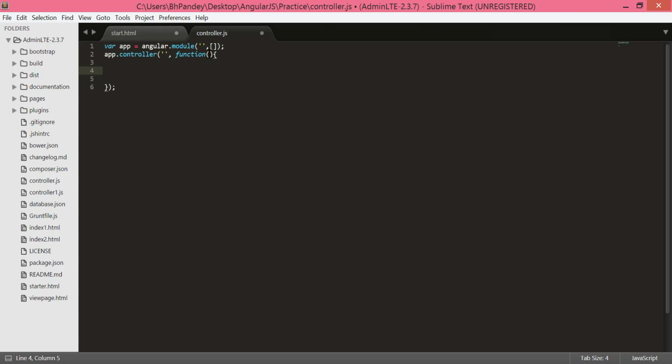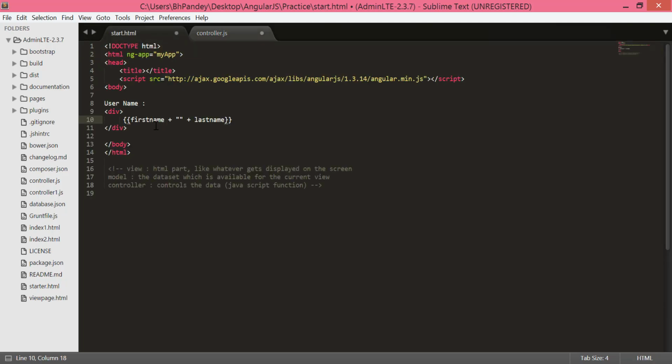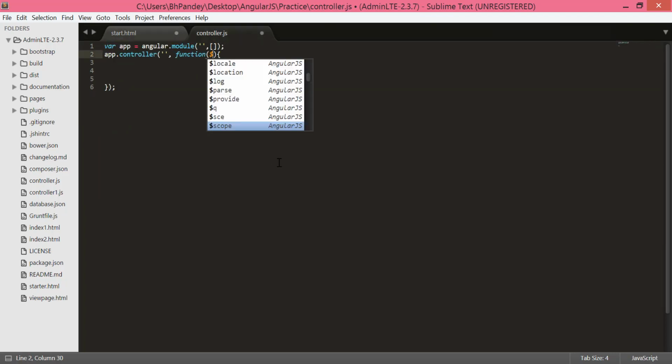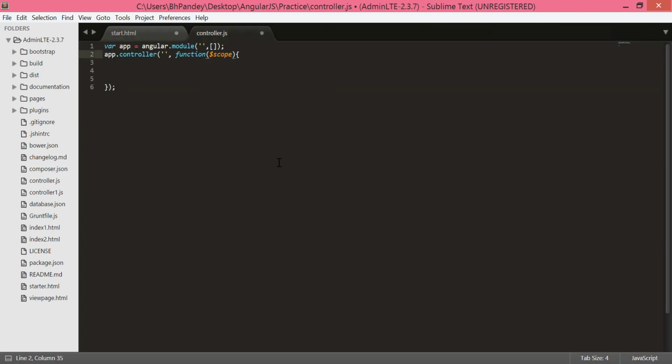Under this function I need some object, right? Which properties I can use, like I need to display these things, right? First name and last name. So there has to be something which binds the data from here to here. So I'll define something called scope.